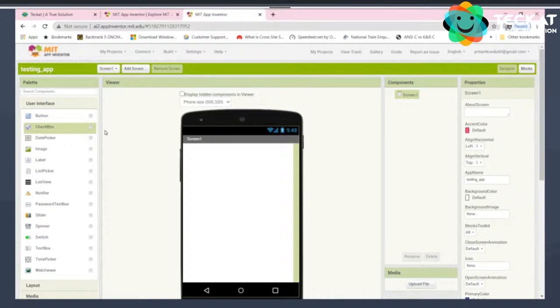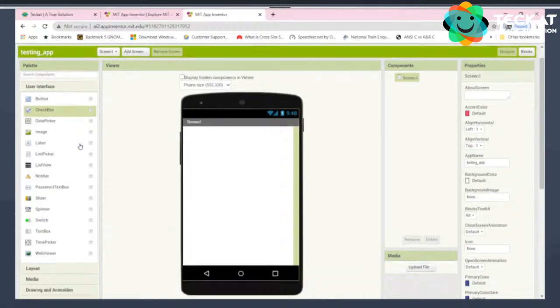Okay. See, I won't waste a lot of time in giving you the theoretical things because I want you to learn practically. So we will discuss each and everything over here that is possible in practical format, not in the theoretical format. How buttons are used, how we are getting the data, everything is going to be used in the practical way, not the theoretical way. Okay, so now user interface.